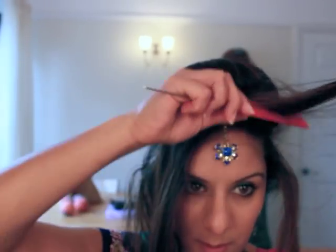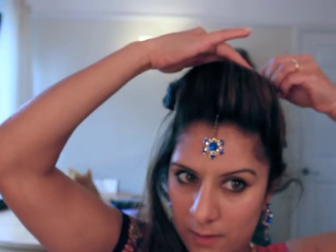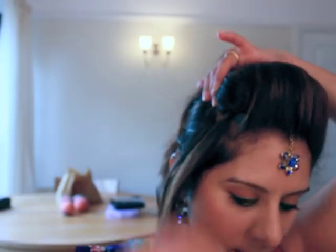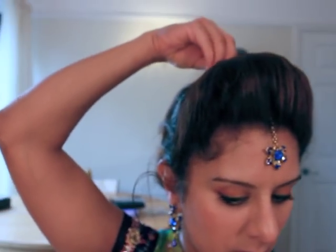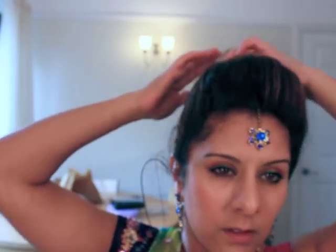I could have had this much more forward if I'd wanted to as well. Taking the rest of the hair now, I'm just going to place it up and over. It's probably best to do the middle part in one fell swoop so that it looks natural. Obviously practice, and if you can get someone to help you do that that's even better. Then finish off the other side. Now I've taken all of the front up — you don't have to. You can take it from here and then leave this just going straight back, it's up to you. If you find it's too much you can just press down on it a little and that should help take it down.